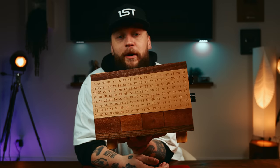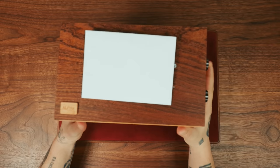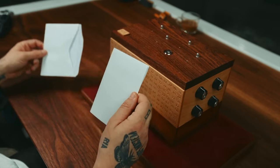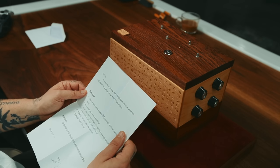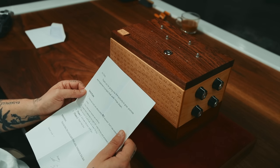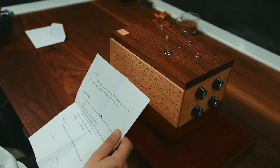Without any further ado, let's get into solving the Impossible Box. Here we go. It came with this letter, and the letter reads as follows. Hi, Chris. Thank you for giving me the opportunity to grow, promote, and implement a project that was a simple dream. Here are some rules.